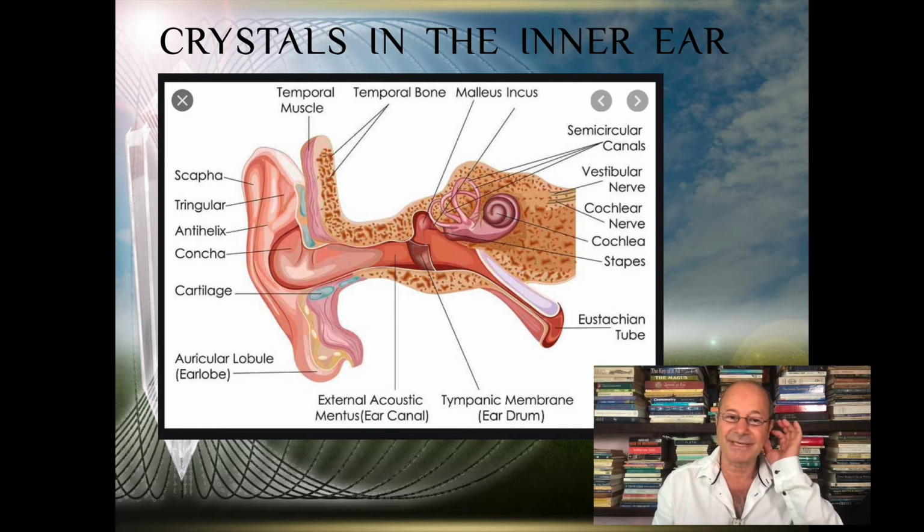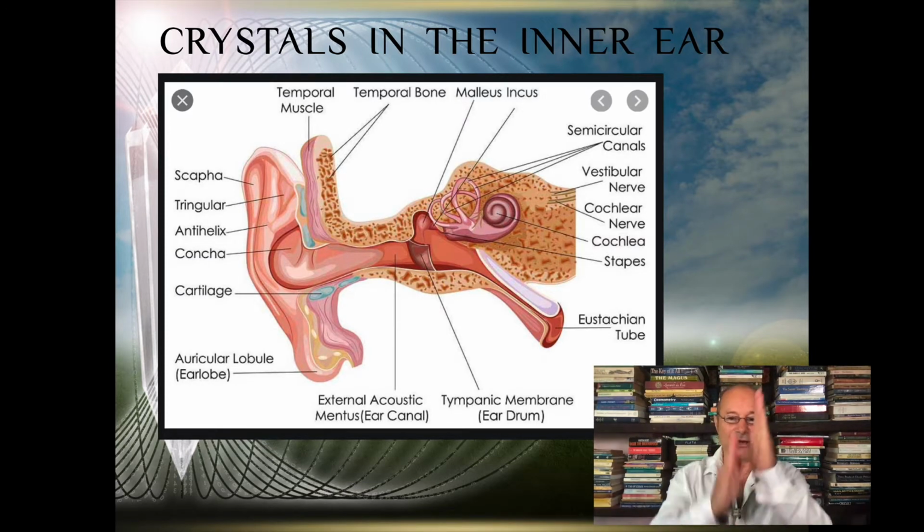This one's a fascinating topic because we know our eardrum, if you put your finger in your ear, there's a canal. So that's called the semicircular canal. And there's a point where you get to the eardrum here. So we know the tympanic membrane, or the eardrum, protects the sacred part of the ear, which is called the utricle. Because over here we've got the semicircular canals, and just inside here, before that, in the utricle, we have what's called some special crystals.